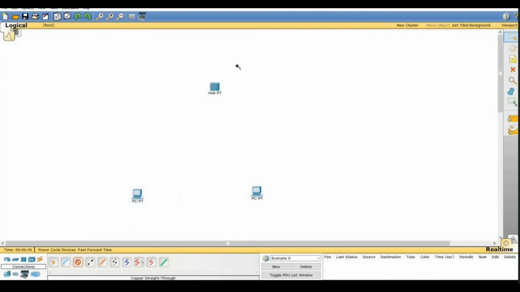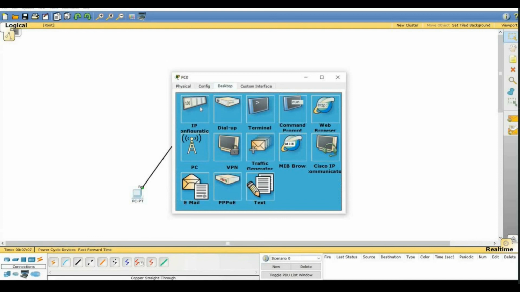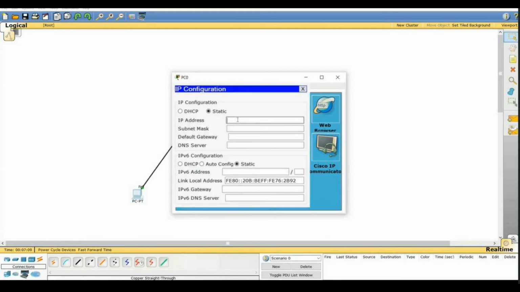Proceed with your connectivity. Always remember that it's FastEthernet to any port number on the switch. Then supply the IP. Let's say this is 192. Just click the computer, then Desktop, IP Configuration. I think you already did that on the previous activity.